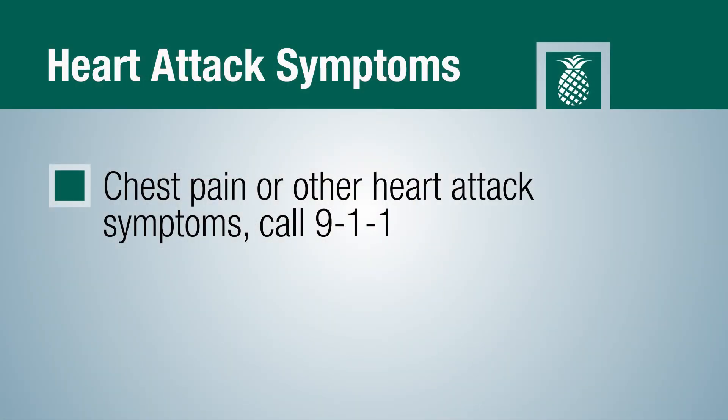If you're having chest pain or symptoms of a heart attack, this is not the test for you. In that case, you need to go to the emergency room and see an emergency professional, and get tests accordingly, because you may be having a heart attack. This test is more preventative.